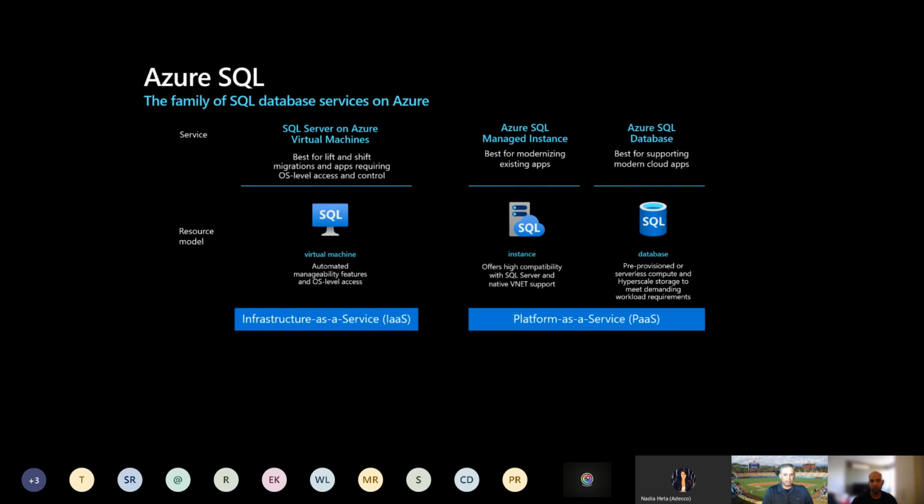However, if you are migrating existing SQL Server workloads and you need all the instance level features, you can pick Azure SQL Managed Instance. The main difference between the two is one is an instance level offering, the other one is a database level offering. However, the platform itself is common for both, meaning they're built on the same code base running on the same Azure Service Fabric, which means you get all the built-in capabilities such as high availability, automatic backups, automatic patching and service updates, running the latest and greatest version of the SQL Server engine at all times, yet giving you full backward compatibility all the way back to SQL Server 2008.